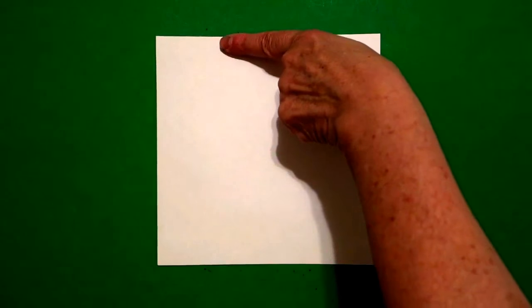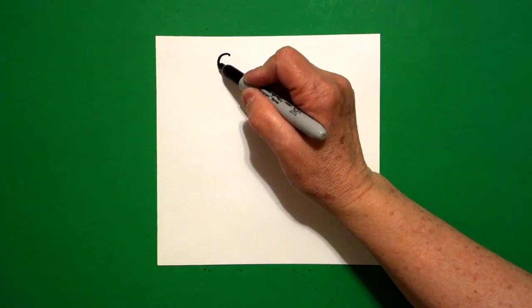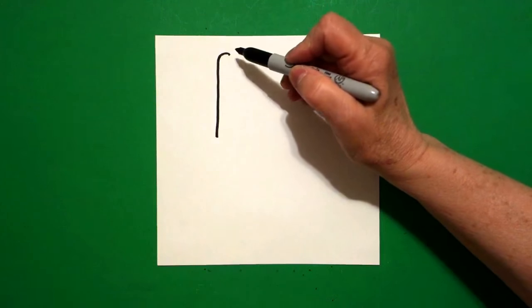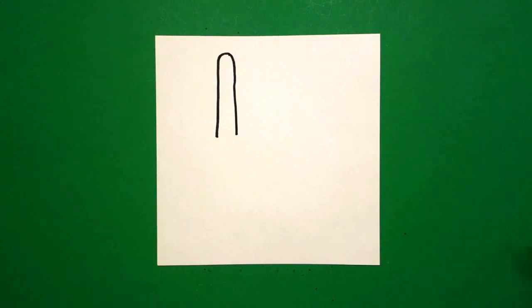Okay, let's draw. Today's project is how to draw a spring bunny. I come right about here towards the left and I put one finger and a dot. And from that dot, I'm going to draw a slightly curved line, straight line, down. I come back to the dot, little curve down, straight line, down.